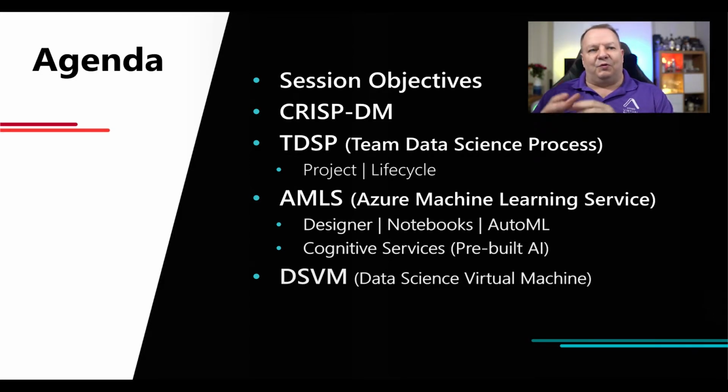Then we're going to move on to a more recent kind of methodology that I tend to use for my projects called the team data science process. This is the one that Microsoft use themselves, and this is where I'm going to be sharing a lot of the demos and other information from that process. We're going to talk about Azure Machine Learning Service. This is the service that Microsoft offer, kind of doing the machine learning technologies.